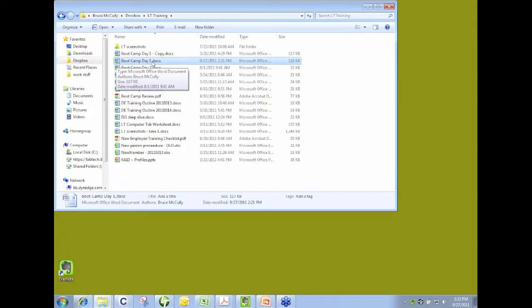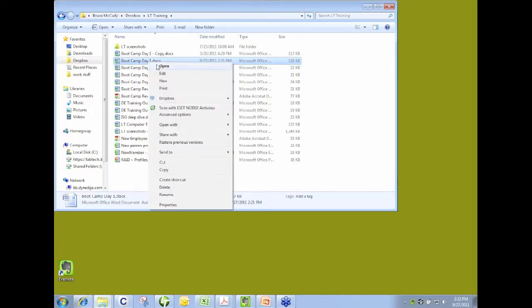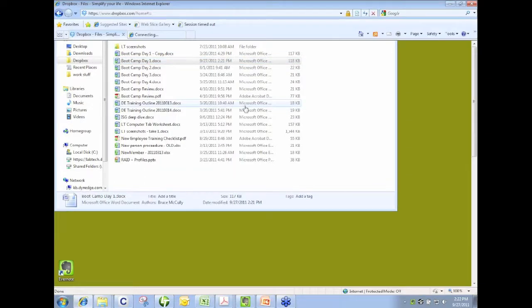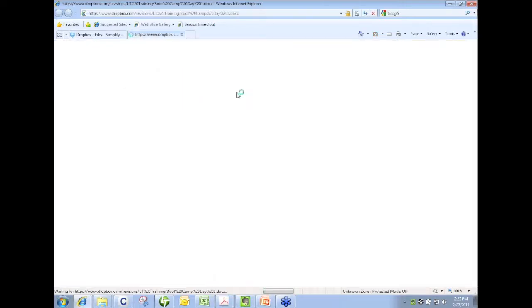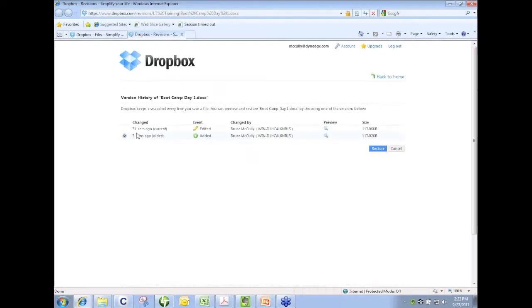Now I've uploaded that file, and really interesting is if maybe we're not really happy with the changes that have happened so far, I can right-click on this, and I have a new Dropbox menu that I can pull down to, and then click View Previous Versions. And what this does is it actually opens it up, and it shows the different versions of the file that are here, and I can go and actually restore an older one if I wanted to. So this is really handy if you kind of screw something up.